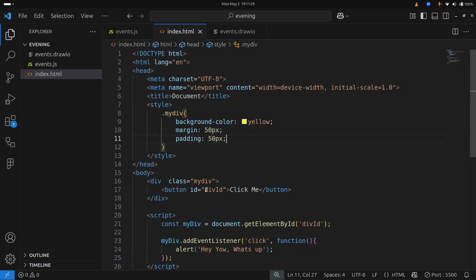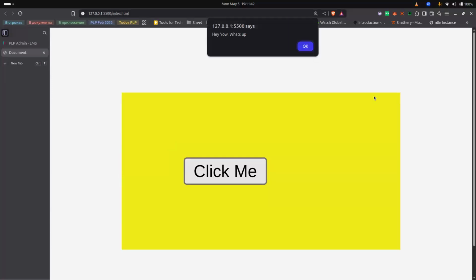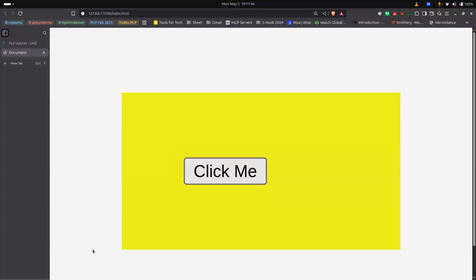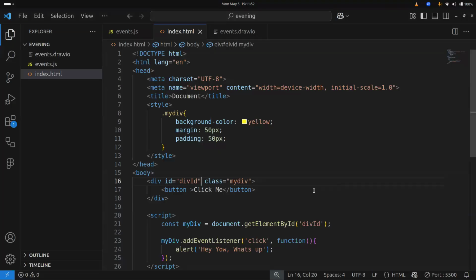So I can just bring this one back and slap an effect there. So anytime I click inside that box, outside, nothing, nothing. Inside, we have something. Anywhere inside. This yellow background was just trying to shed light so that you cannot confuse it. Is it the div affected or the button? No, it is everything inside the div. So the div itself and everything within the div. So that is event propagation in a nutshell.